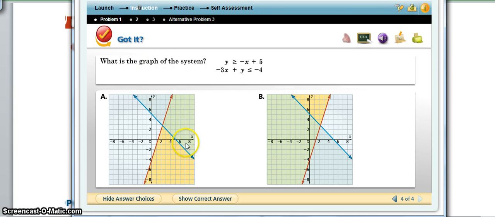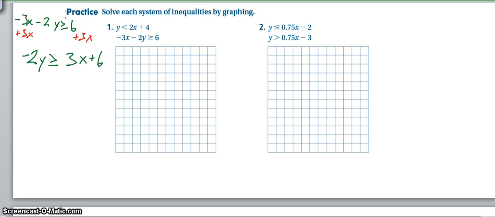So actually this region right here is what shows both of them, and it's a little hard to tell with the coloring on here. But this would be shaded really dark because we'd be shaded above the blue line and shaded to the right or below the red line. Go ahead down here in these practices then and try 1 and 2 on your own. You can see how I've already started in number 1 trying to get it to the y equals form for that second equation. So pause the video, try both of those, then come back to check out the solution.